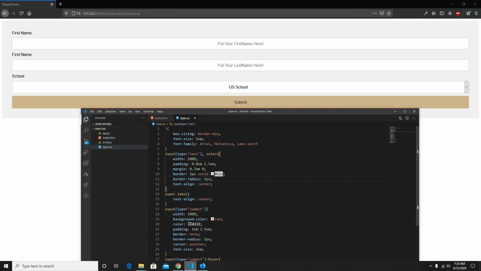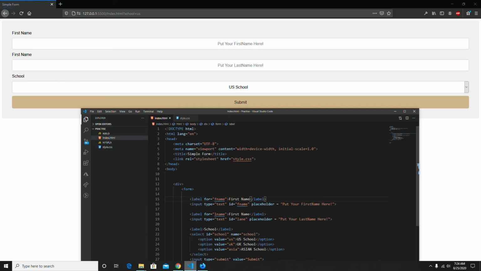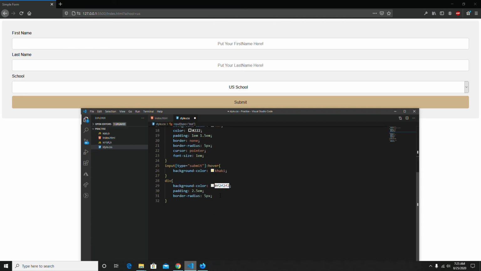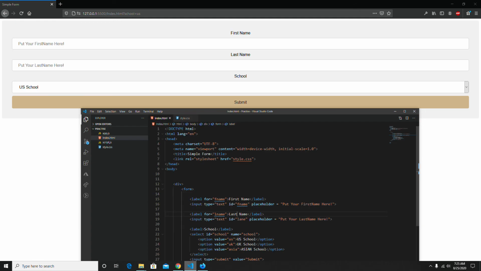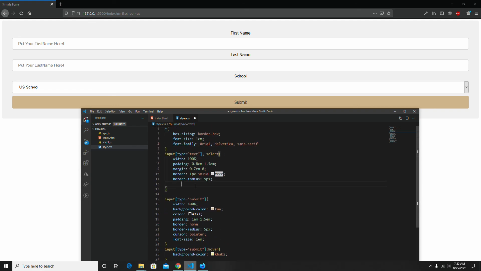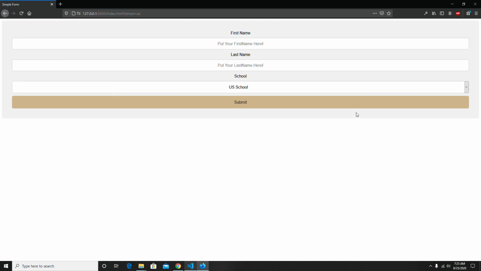Why isn't it working? Alright, we're on a mission to fix it right now. You see the input, right? Or we can just click this out. Okay, so if we do div and text align, everything gets aligned, and we can just do the same thing over here, and you know, just a better look.